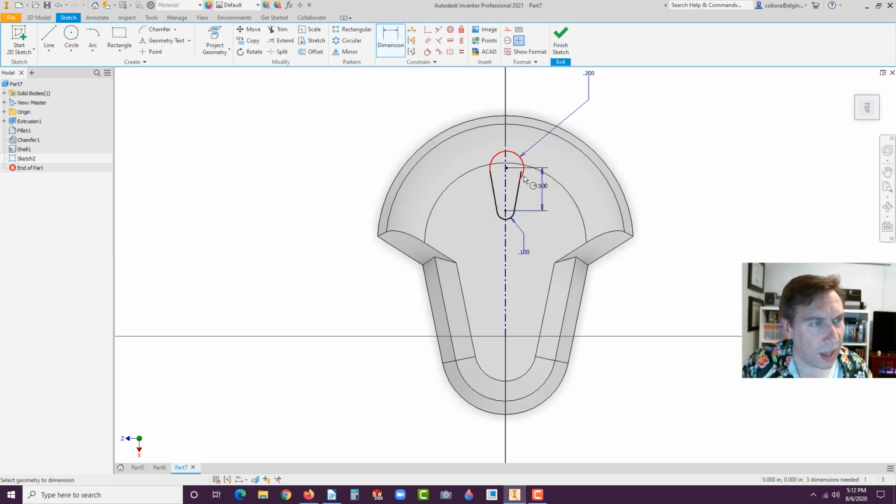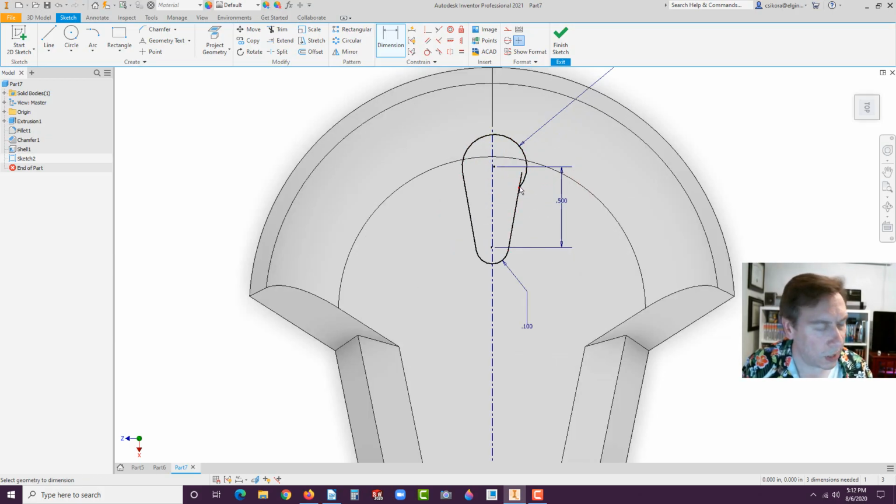5. And now look at this. I went a little too quickly here, so I want to get that aligned. I want it to be tangent, actually. So I'm going to select tangent, select that curve and this one, and that will smooth it out. If that ever happens to you, I just went a little too quick, I think, and I didn't get the green dot like I'd hoped.